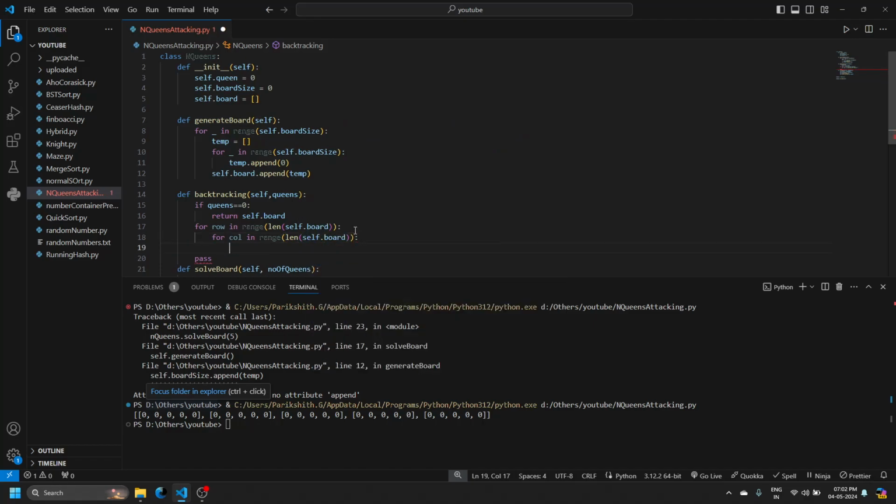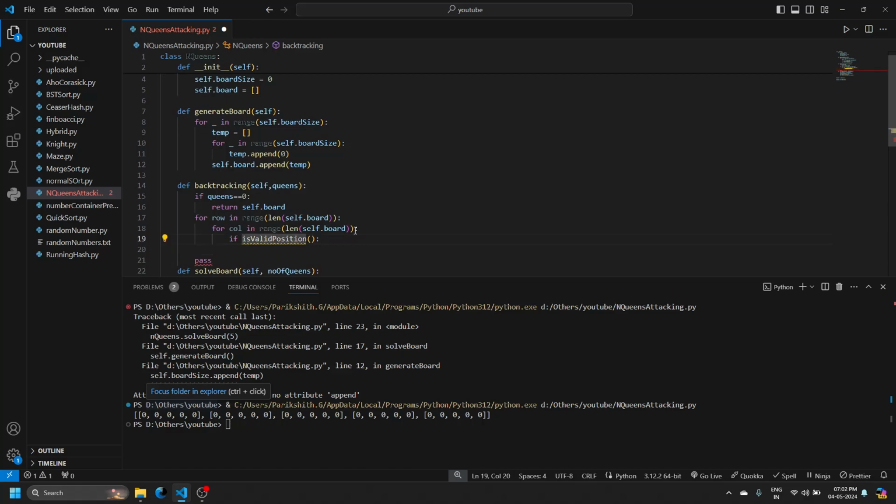So what you have to do? If the given position is valid. When will the position be valid? It will be valid when there is no attacking over there. How have we defined the attacking? We have defined that if the position is one, that means the position is being attacked. So if it is a valid position, then only can we proceed.